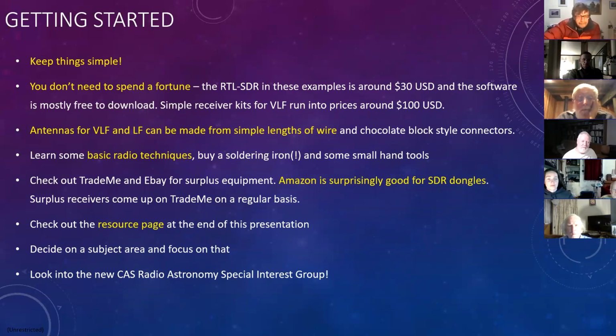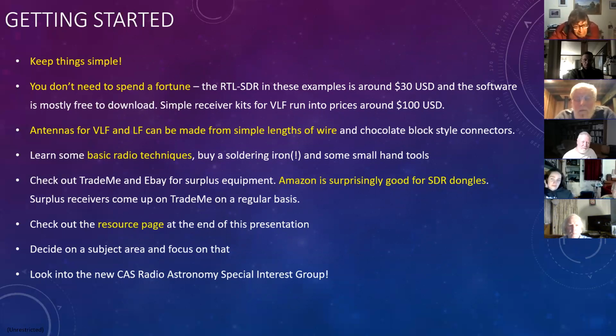This is also all great, but how do you get started? Well, obviously, you've got to have an interest in radio and looking at some of this stuff. The good thing is that you don't need to spend a fortune. Those little RTL SDR receivers are about $30 US. Most of the receiver kits are around $100, and most of the software for these things is free in some form. Only the more complex pro versions of software cost money, and then they're only usually a few dollars.